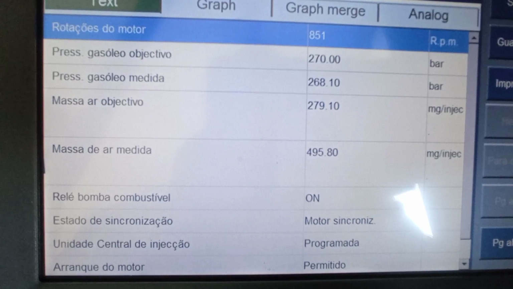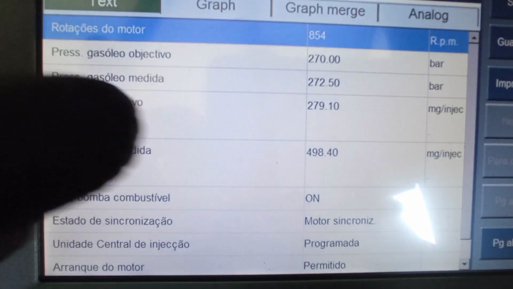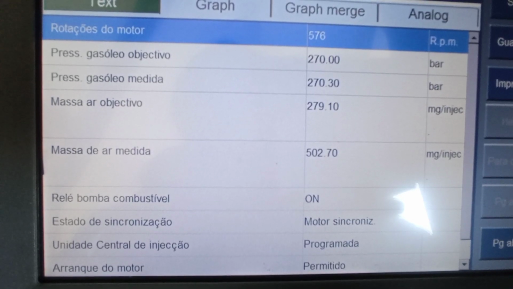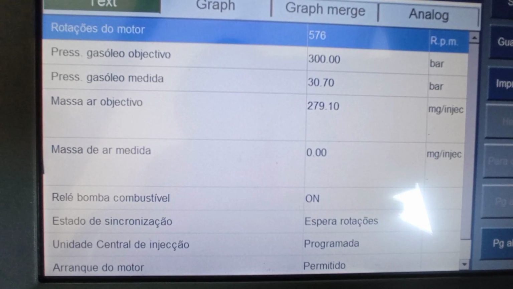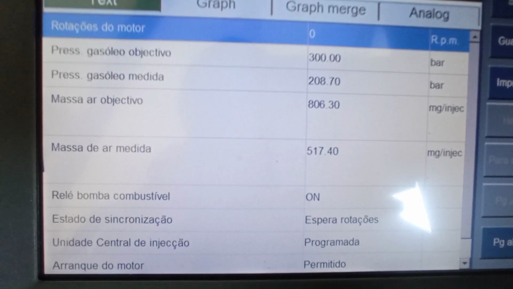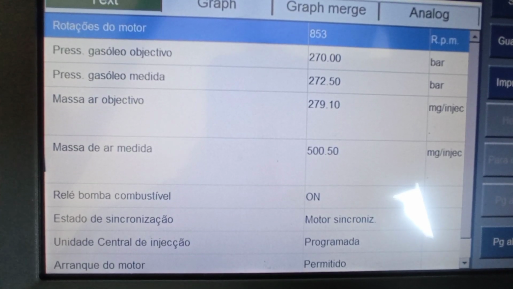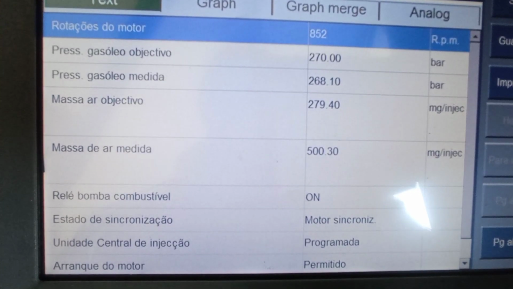Okay, this one is a bit difficult to catch on this diagnose machine because it is a bit slow. I will do it again, and it also depends. Okay, can you see that? Can you hear that? It depends on the point where the engine stops. This is not really the same thing that I was talking about. The engine still turns on, but it turns on with difficulty. Now again.